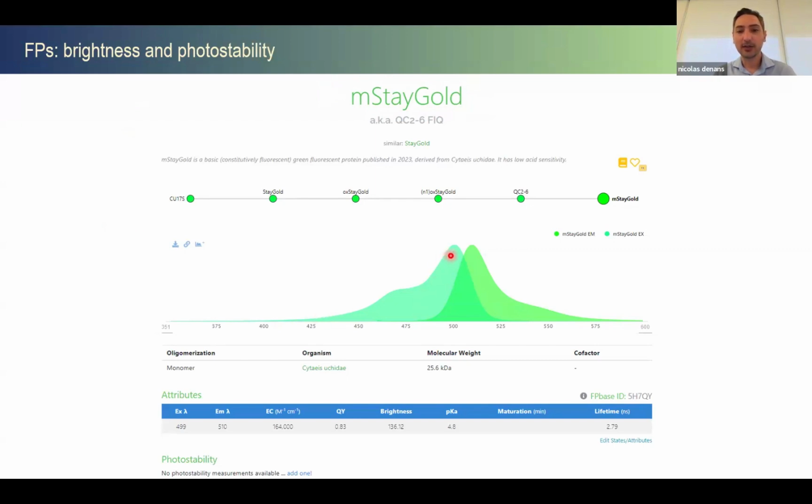Here you can see your excitation and emission peaks. So you have your spectra that you can use, like we used before for your fluorophore. For antibodies, you can use the exact same thing. And you can see, for instance, your extinction coefficient, your quantum yield, and of course your brightness. Again, extinction coefficient times quantum yield equals brightness. You can see how well your fluorescent protein resists acidity, and sometimes you have a value of photostability. But these values, I'm going to show you, are not very trustworthy.